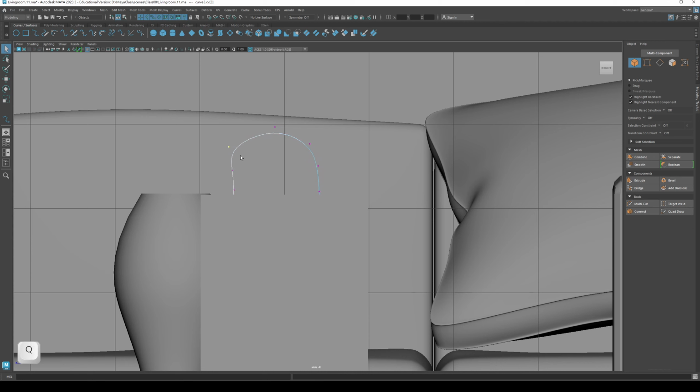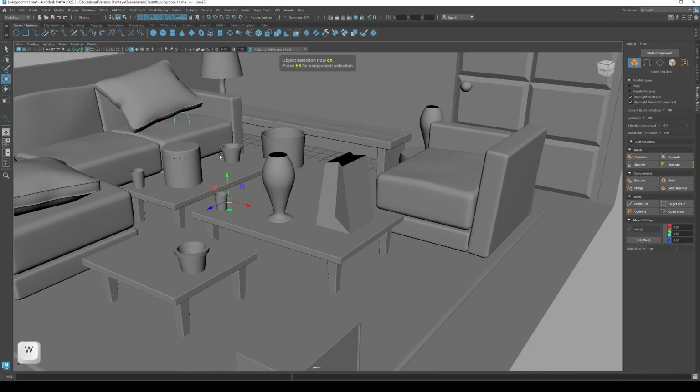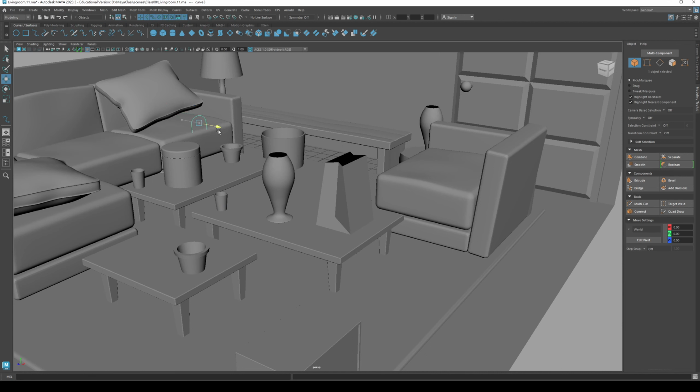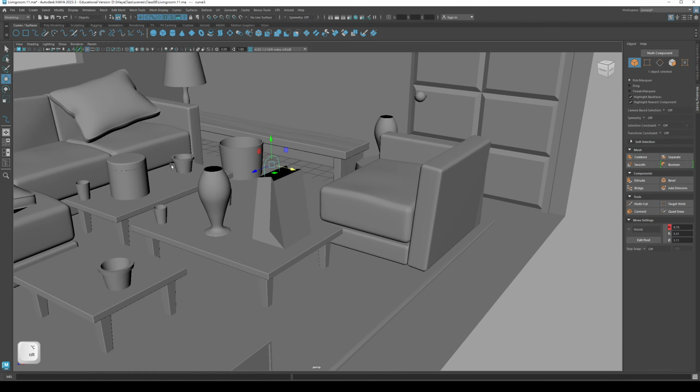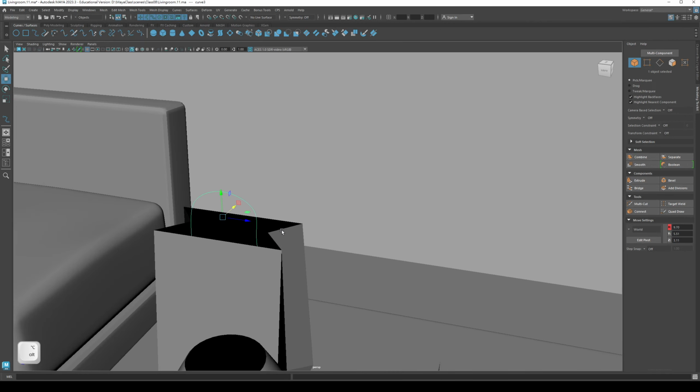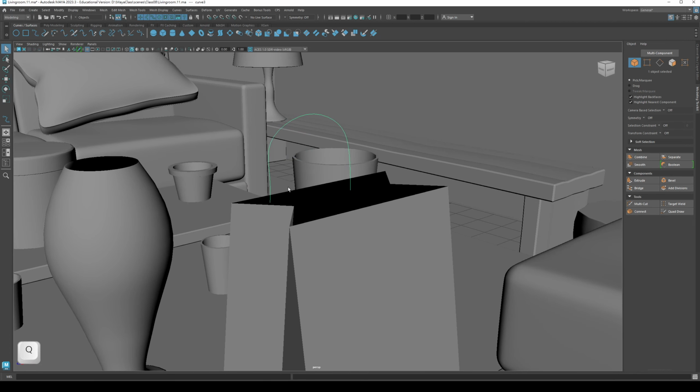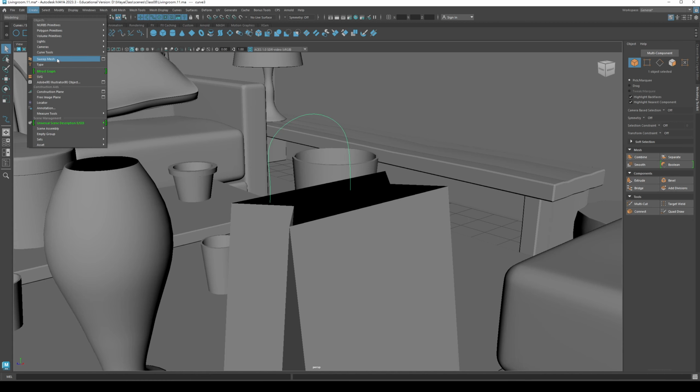Just that will do. Like this. And center its pivot. Move it to the paperback, close to the paperback. And this time I'm going to select the curve and use create swept mesh.